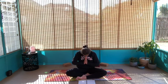Take a deep inhale through the nose. And as you exhale, bow the nose down to touch the tips of the fingers. Acknowledging yourself for turning up to this very gentle practice of self-compassion.